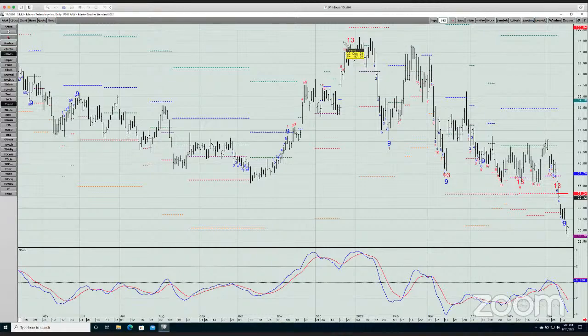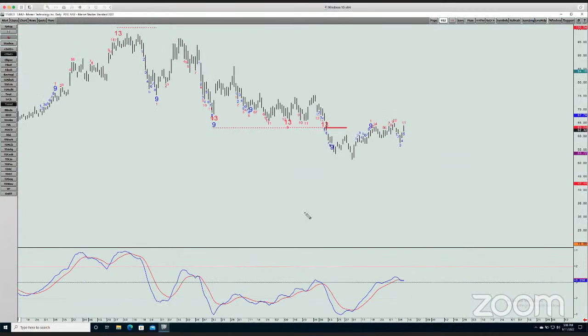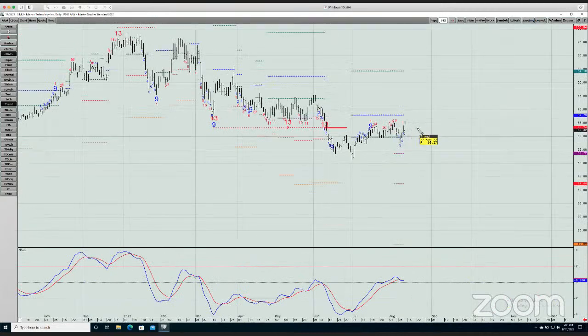And we get there, and then you sell off, and you sell off to a 9 down that comes all the way back up. And then you sell off again and do a 9 down and a 13 down at the same time and go all the way back up. It's hit the propulsion exhaustion level and so on. And finally, this 13 didn't work. So after 1, 2, 3 13s that worked, one didn't. And this is live through today.